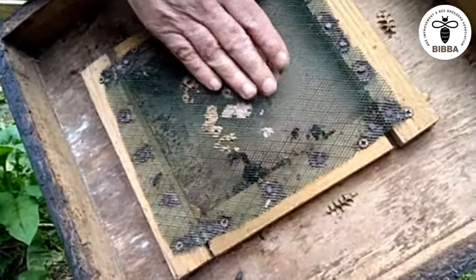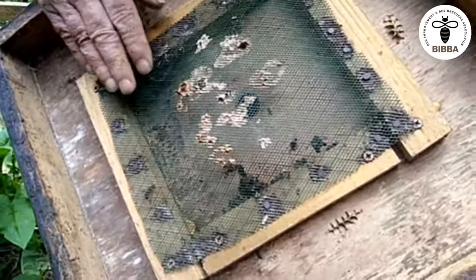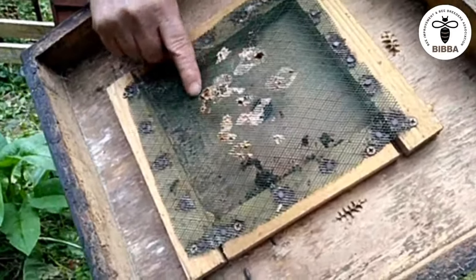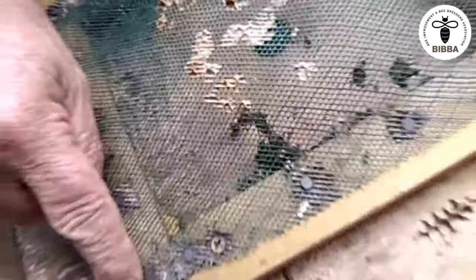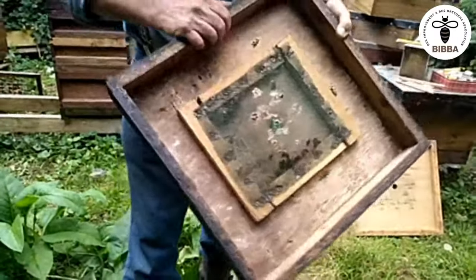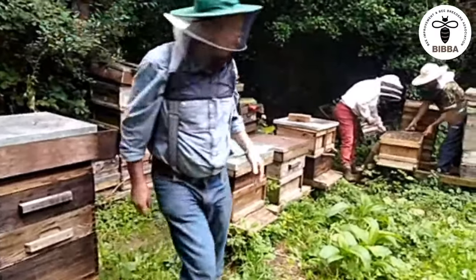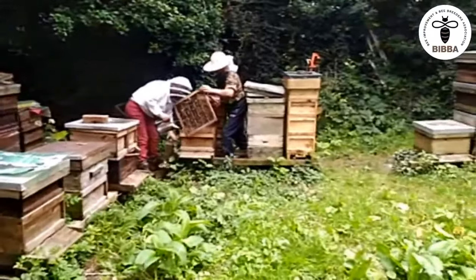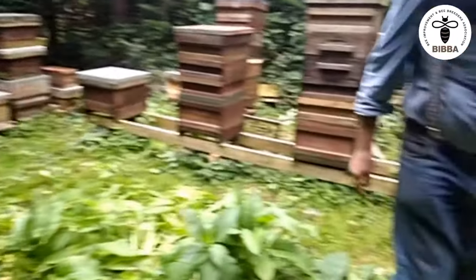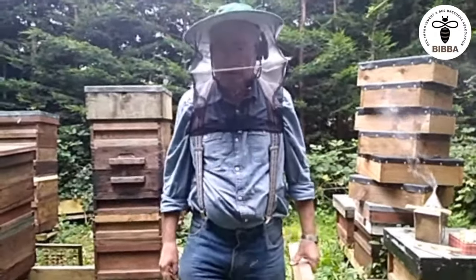I mentioned the plastic, it was Netlon type stuff, isn't it? I suppose it's greenhouse shading. But you see, the bees have built onto there. I don't know what they've done here. They tack those down. These still work. Okay, I will explain the principle of these in a minute. We'll make sure that they're not messed around. Now, the one I use, I got the idea from Dave Cushman's website.